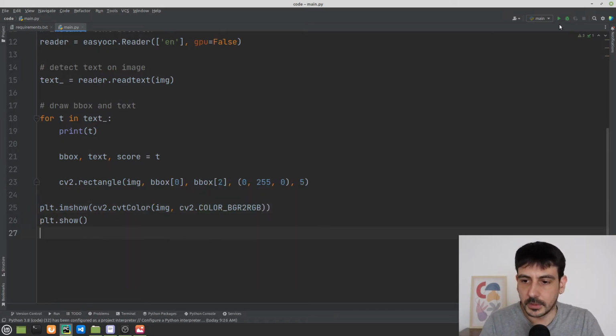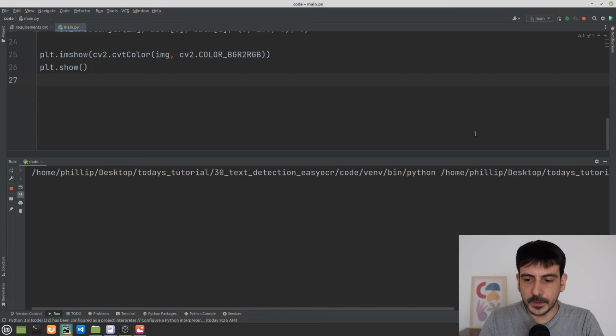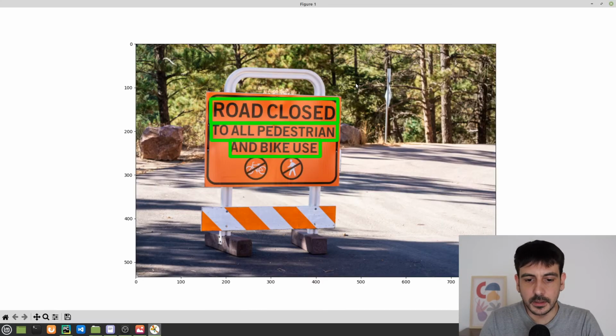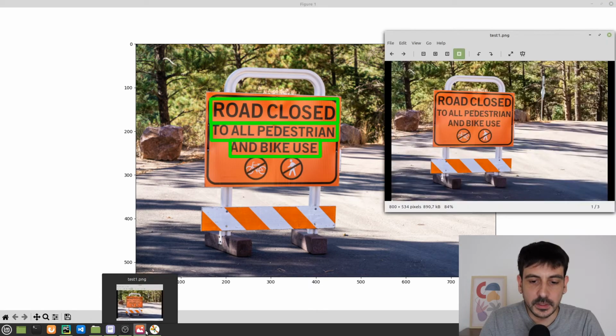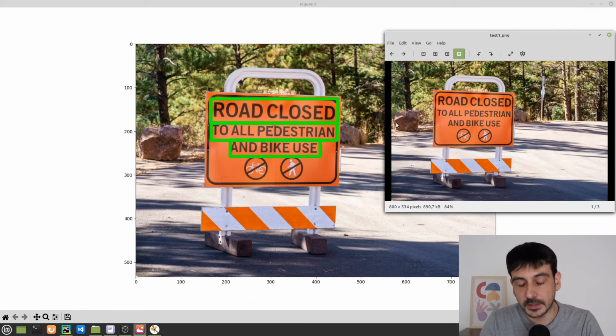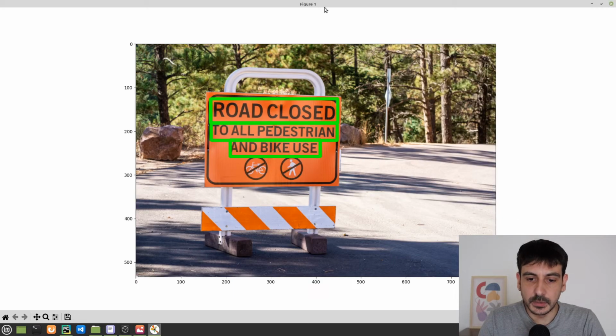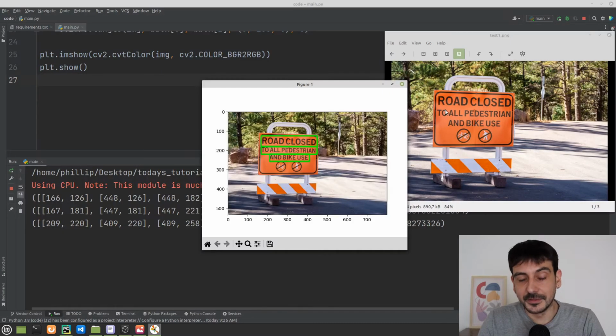Okay, and now everything will be okay. So we have to wait a few seconds, and you can see that now we are getting exactly what we should be getting, right? We are getting the bounding box drawn on top of the image, and this image looks exactly like the one I showed you on my computer. So everything seems to be going super well, and this is pretty much all for the bounding box drawing.